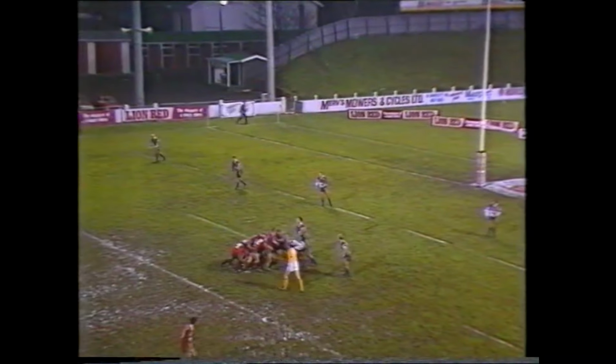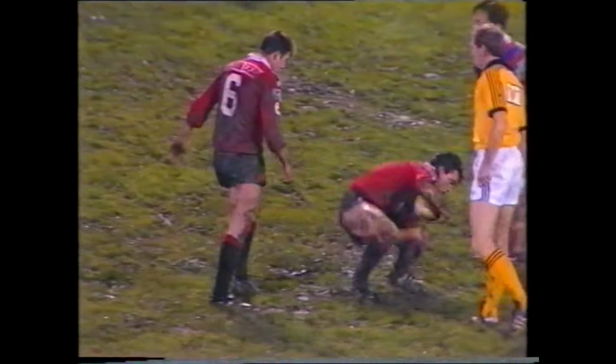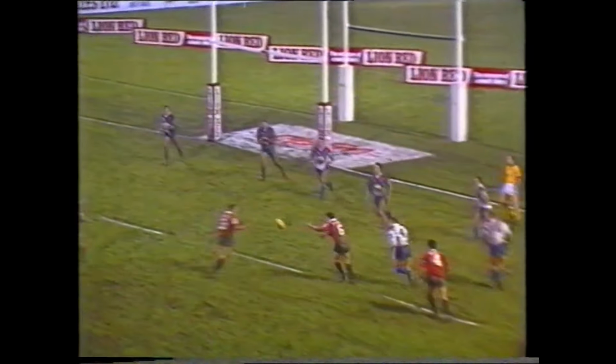Great Britain 8, Canterbury 2. Bergman having a dart on his own, but the gap soon closes. Nixon. Setu, 8 metres out. Nixon, long ball out to Vincent. Andrew Vincent, almost through the gap, 10 metres out. Canterbury have been in this position on many occasions in the first half where they haven't been able to convert the pass.